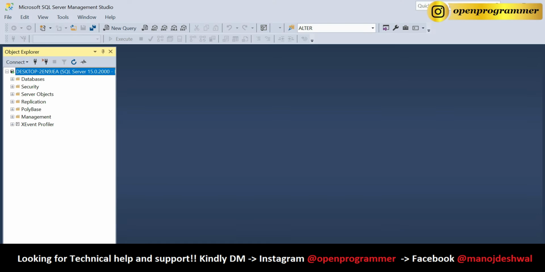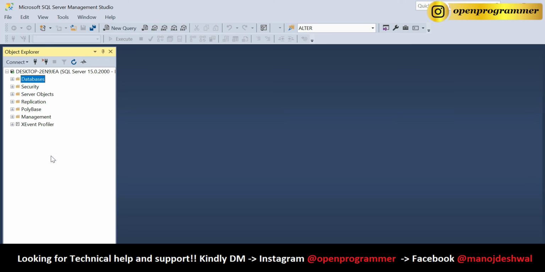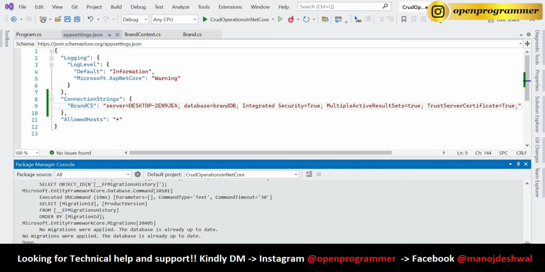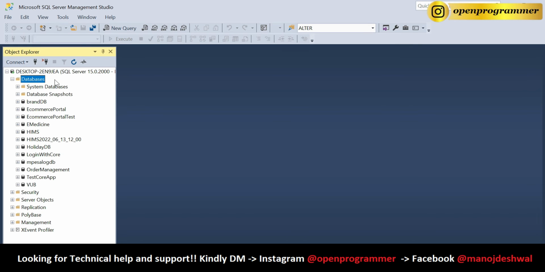Perfect. Now let's open our SQL Server and refresh our databases. Let's open it. So we hopefully see our database, and the database name is brand DB. It will take some moment. Perfect. You can see the brand DB is there. Let me open this one.